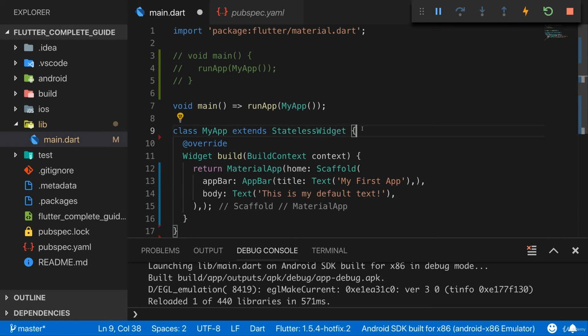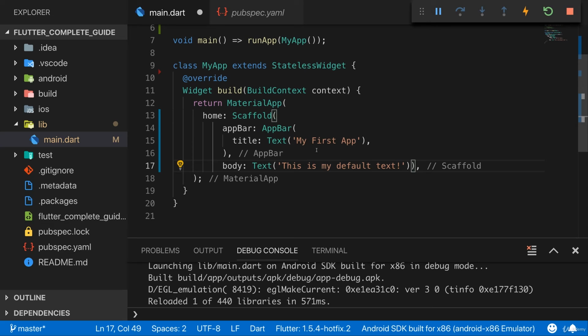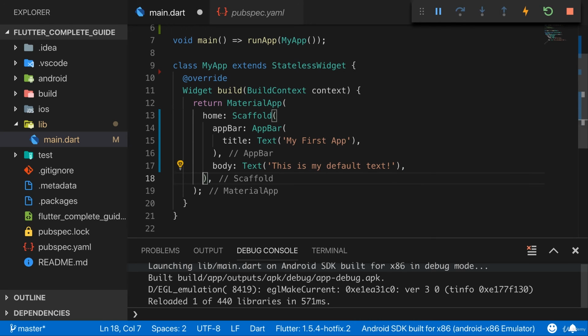With that key binding, if you press that, you auto-format your code to be a bit more readable, and with these trailing commas at the end of every line, Flutter is able to format this nicer. If I would remove this comma after my body argument here, you see now it formats this a bit more unstructured, and for short snippets like this it's fine, but the longer your widget trees get, the easier and nicer it is to read this with these trailing commas, which improve the auto-formatting. But that's just a tiny hint for writing clean code.